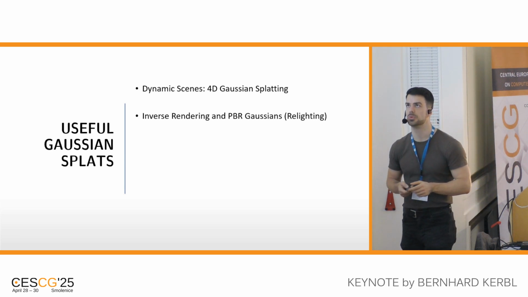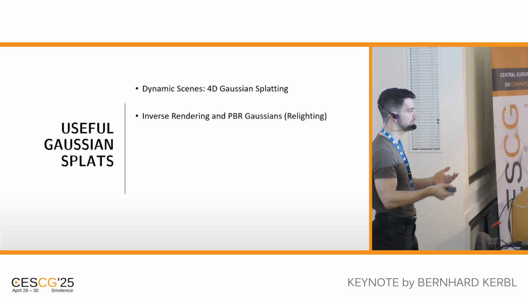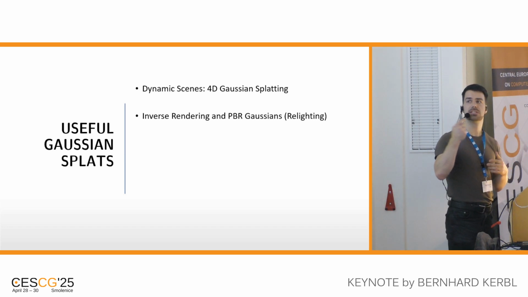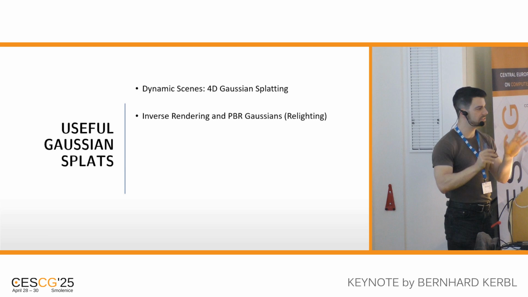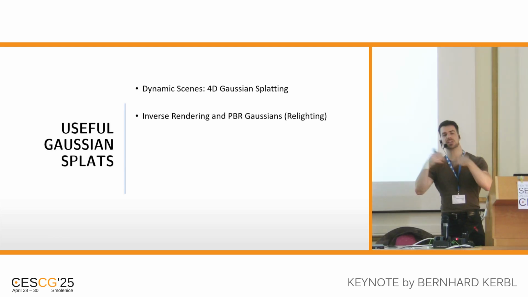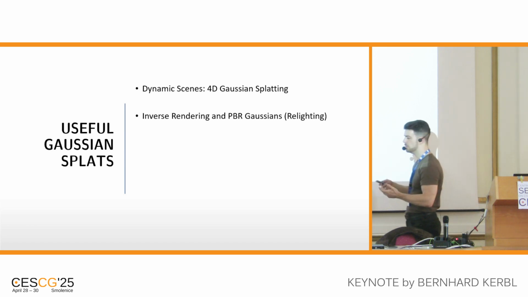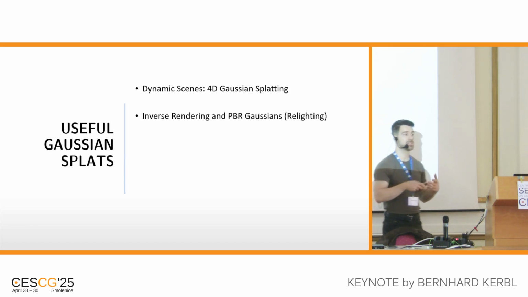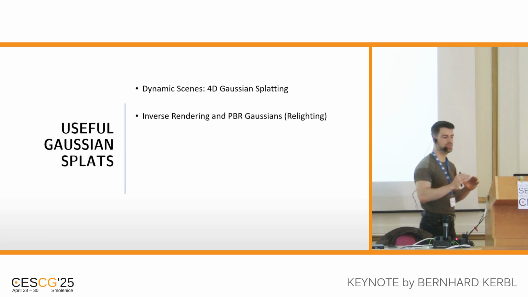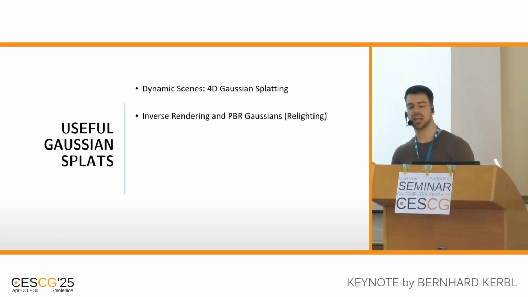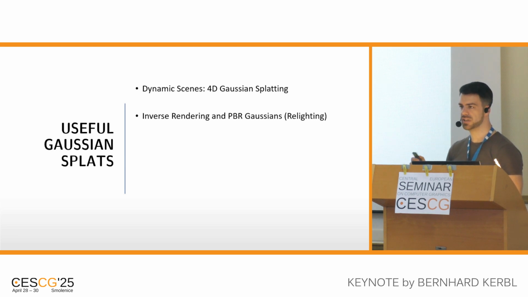You can also apply them to inverse rendering. So you can have a reconstruction of the scene as a still image, and then try to infer not only the color of those Gaussians, but if you have some assumptions about the material that is present in your scene, or maybe you have a general BRDF that you can say is capable of modeling a reasonable amount of materials, you simply give that to the Gaussians as a surface parameter, and then you optimize those physically based BRDF parameters, and you have a scene that is now relightable.